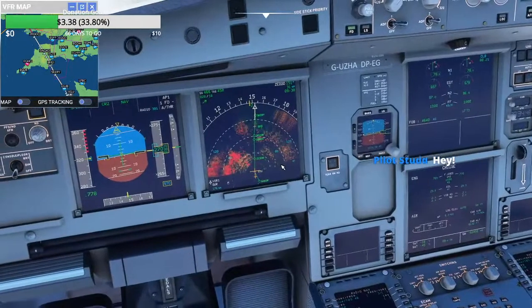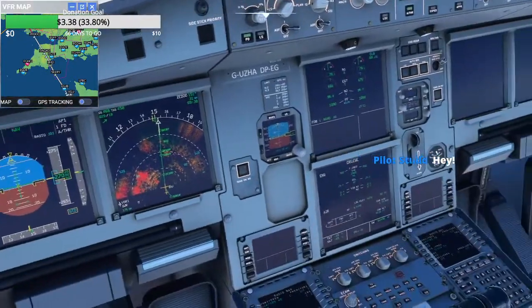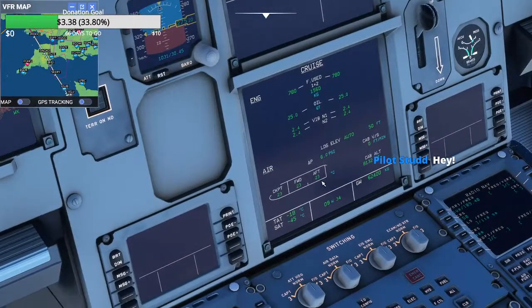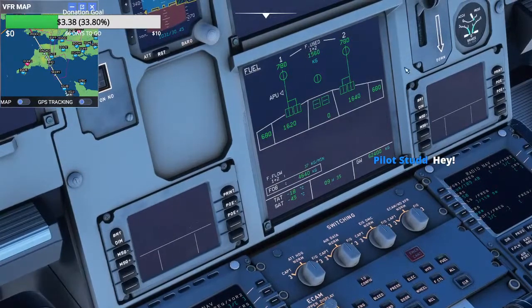So, about 170 or so miles to run. We can see the fuel used is still going up. We're getting through the fuel left. If we just go onto the fuel panel, we can check how much fuel we've actually got left. We've got 1600 in both tanks. A bit more in this tank than this tank, because the APU, which it handily says here, feeds off this left-hand tank. You see it's a lot lower in this tank because it's been feeding off that.